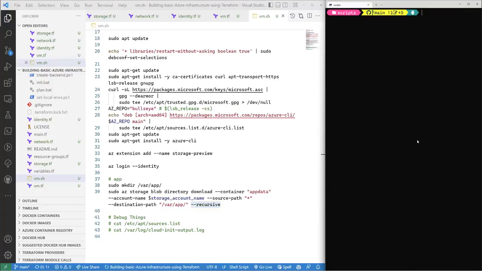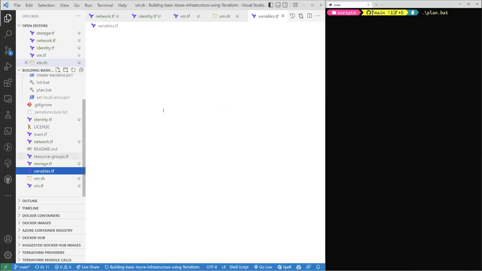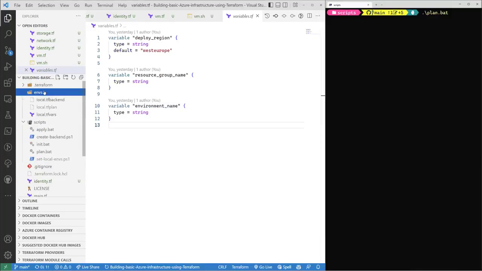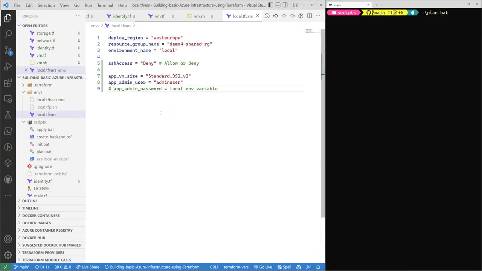So we'll go back to terminal, and because we've changed what the files are, we need to do a plan. Before we do that plan though, we need to add some more, not there, we want to go to our actual environment, and we're going to set some of those variables that we had previously set. So I'm actually going to set this to allow for SSH, so that we'll be able to follow along as the machine gets created.